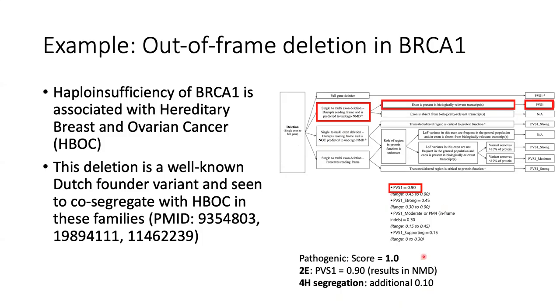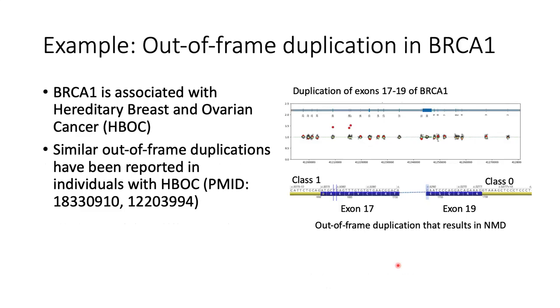Let's go to another example. So here's a duplication. So it's duplication of three exons. So this is exons 17 through 19 of the same gene. Okay, so I look at exon 17. So this is one side of the duplication. That is again a class one intron because there are two nucleotides in exon 17. So on exon 16, you have one nucleotide of that codon. So it's a class one.